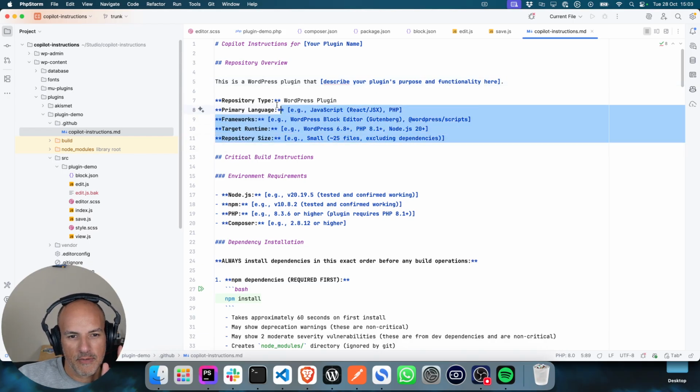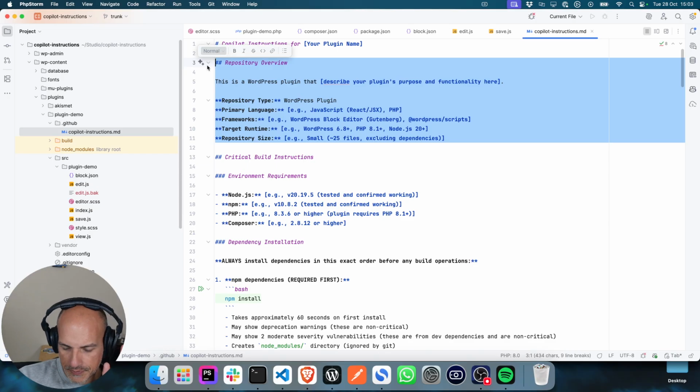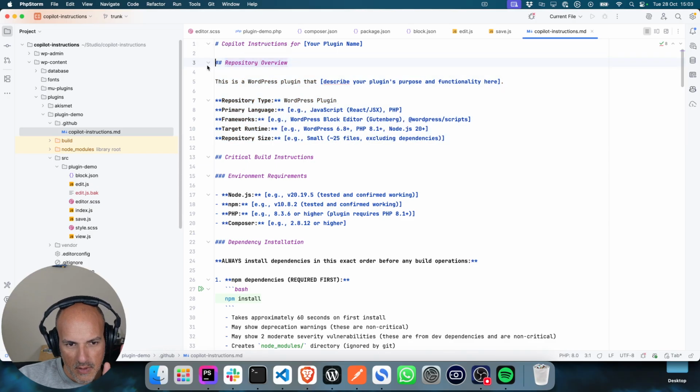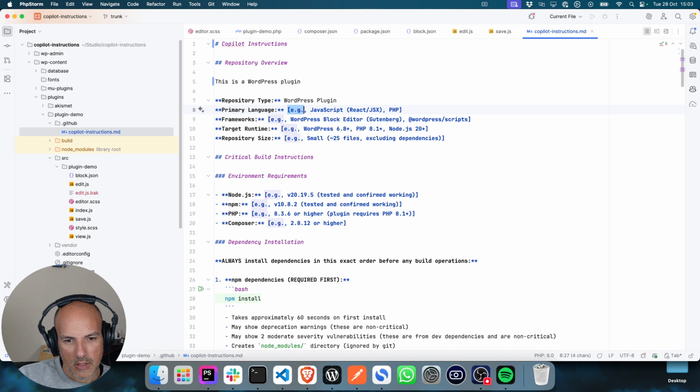Okay, I don't need the repository overview stuff. Maybe we just have WordPress plugin. Okay, and we just have Copilot instructions. WordPress plugin, primary language: this should be PHP, JavaScript.